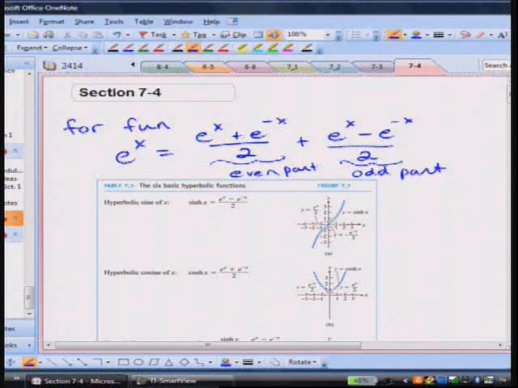And this plus e to the negative x, divided... you should be able to see that if you split this out and put them each over 2, these would cancel, and then you'd have half the e to the x plus half the e to the x, which would actually be e to the x. So if you wanted to be really complicated about e to the x, you could write it this way.